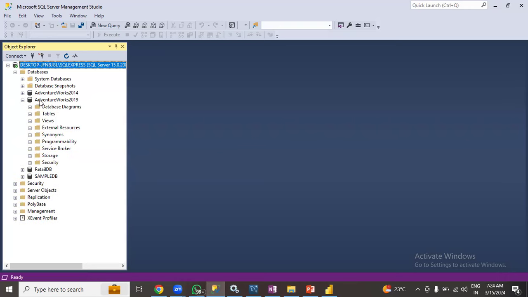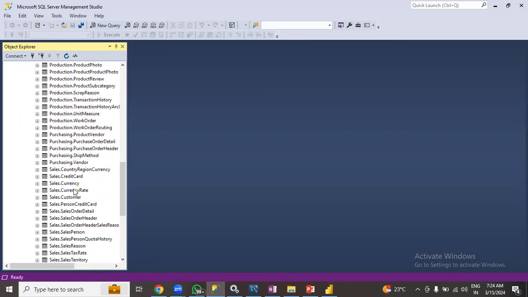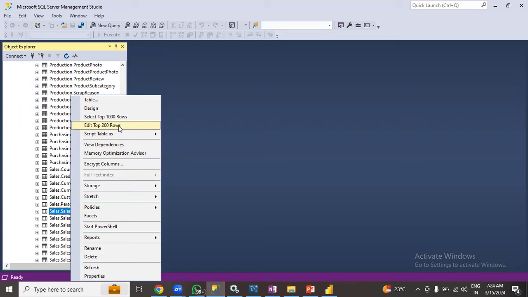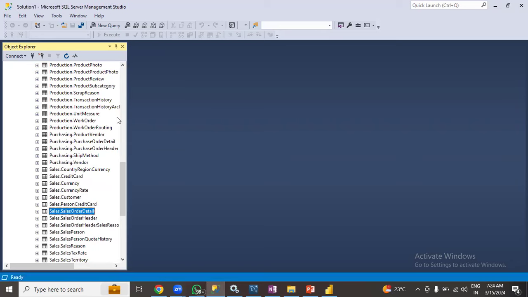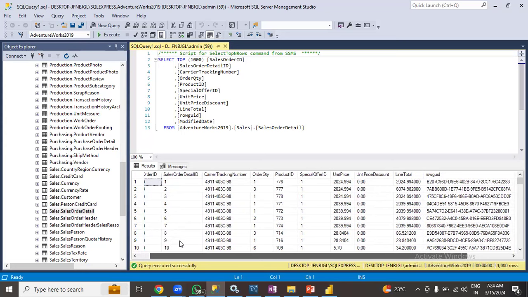Now this AdventureWorks has different tables, and the table I'm concerned about is SalesOrderDetail. I'll right click on this and get the top 1,000 rows. Now, if you look at this table, there are various columns, various fields here, visible to everyone.